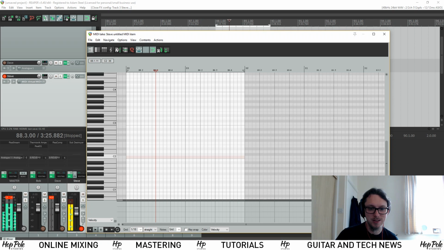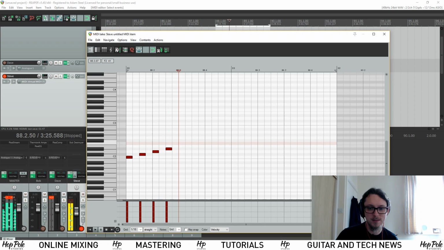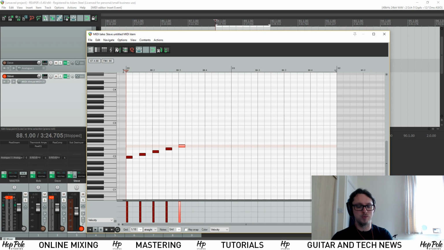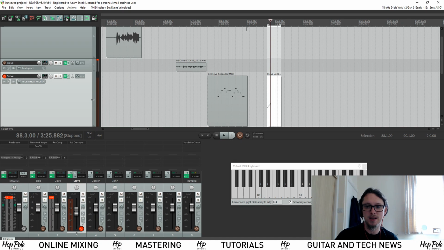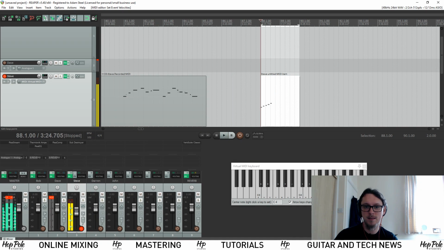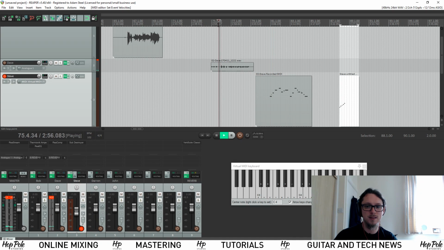Now, in the MIDI editor, I can start adding notes on the grid. And the grid works left to right with the time. So I've just added those there, and you see they're all red, and they've got these bars at the bottom. That's velocity, that's how loud they are. So I can make each one louder, less loud. Really good when you're programming drums in, so you can make them not just deep. So between the MIDI there and the audio there, 1, 2.